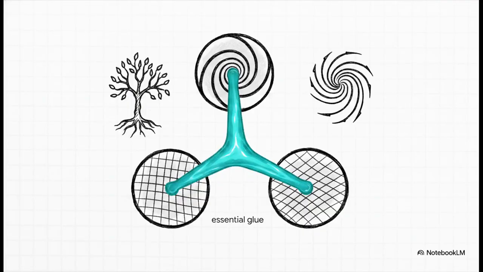You can really think of this as the theory's superglue. It's the thing that makes sure all the geometric rules hold up, especially when things get complicated. And that complication is called ramification. It's what happens when a map isn't just a simple, smooth covering, but instead it has points where the surface kind of folds back on itself. You know, like the branch point on a tree root.